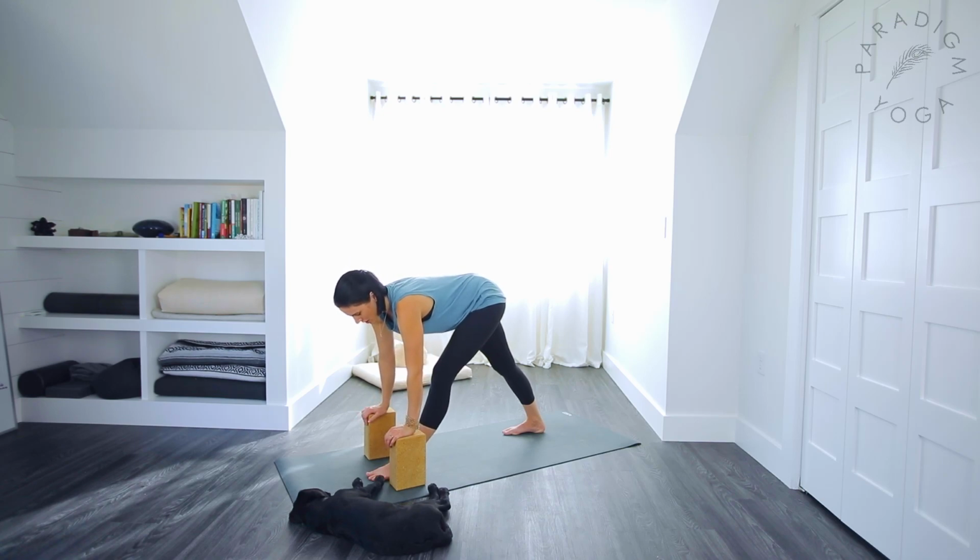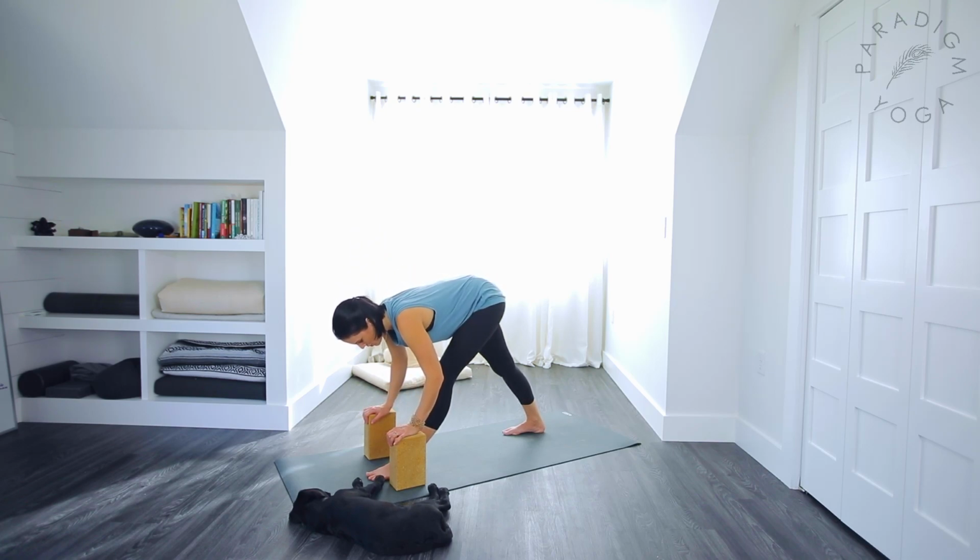If you've got a little bit of stiffness in the hamstrings, you might keep your fingertips on your blocks. And if you're fairly open in the hamstrings, you might move them out of the way. But again, not forcing into this. Just breathing. Gently stretching.